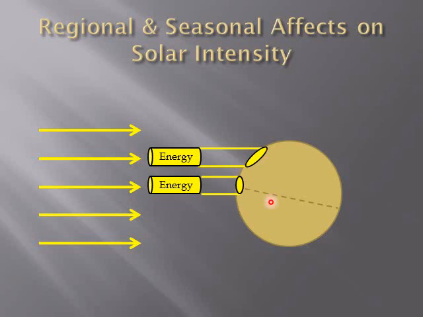Because of the tilt of the earth, the seasons differ. So the sun might be shining over here, and at this time it would be winter for the northern hemisphere, because it's hitting mostly the southern side, and so it might be more intense on the southern side than on the northern side. But then later in the year, when the sun's over on this side, it's hitting more on the north, and so it's going to be more intense on the north side than on the southern side.